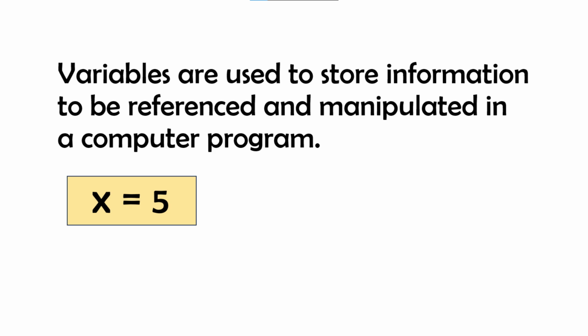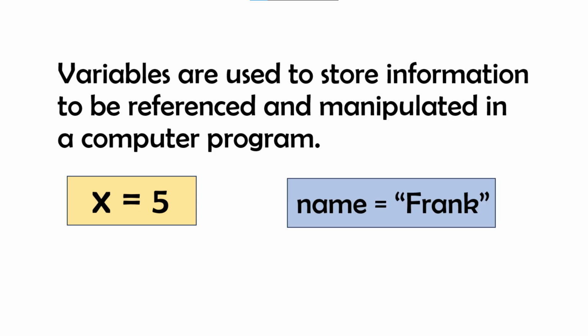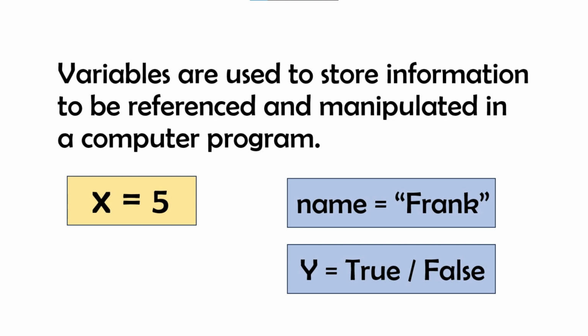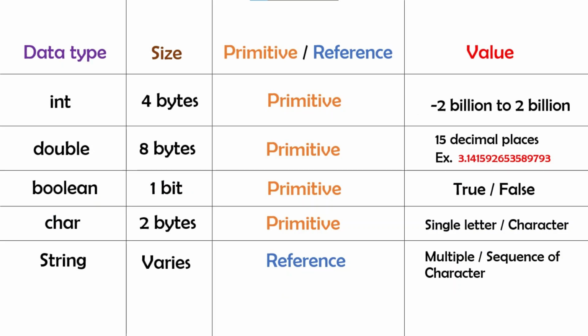Dahil meron siyang nakastore na value, but the difference in programming, hindi siya nagli-limit sa numbers lang. Ang sa programming is, when you talk about variables, you can store text or what we call string. So string is a data type, and we can also put boolean. Boolean is also a data type which nagko-contain ng true or false na value. So to understand this completely, it is important for us to know and understand the different data types.